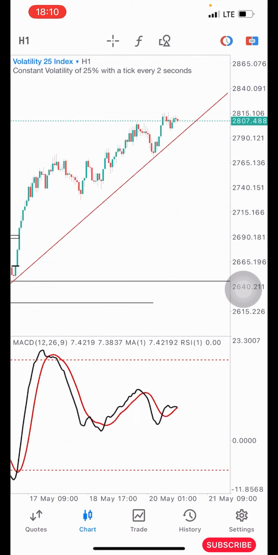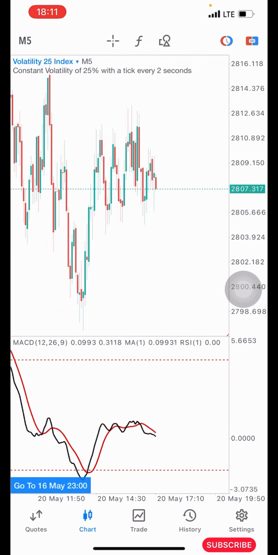Now after doing analysis, knowing the area of the trend, you go down to the lower time frame. You can choose any time frame of your choice, any lower time frame of your choice. All right, but I'll be using the 5-minute time frame for this video. All right, and if you're having a small account, in case you want to grow your small account, I recommend you use the 5-minute time frame, so that you can minimize your losses. So you go down to the 5-minute time frame.